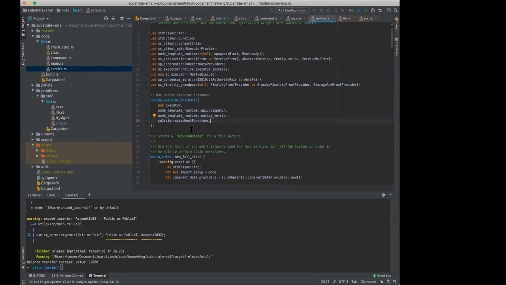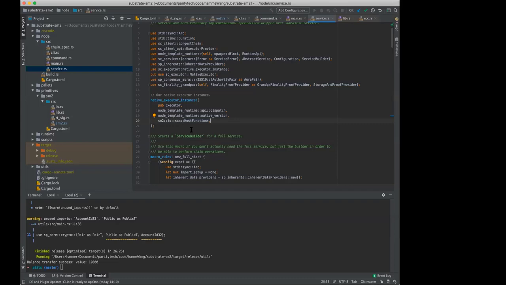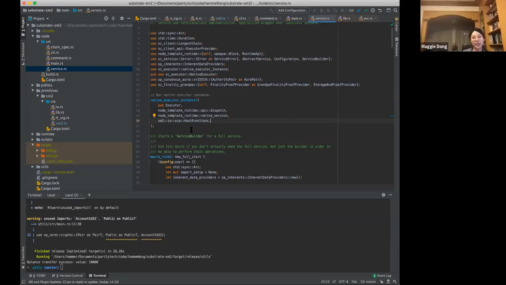And am I right that this means the upgradable consensus, you couldn't upgrade the SM2 implementation by voting for a new wasm blob on chain? Because it's not part of the wasm blob, because it's compiled in std. Emma, is this correct? I think if you do some votes on chain, it doesn't work if you only upgrade the runtime code, the wasm blob. You will also need to replace your binary with a new one. Right, I need to restart my node with a new native. Yes. Got it. Cool.